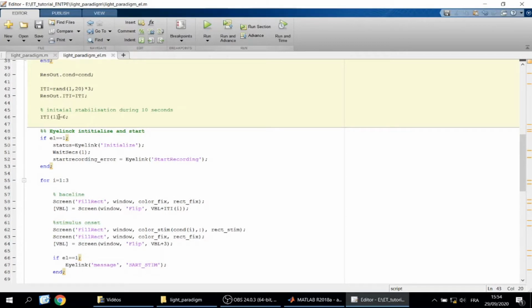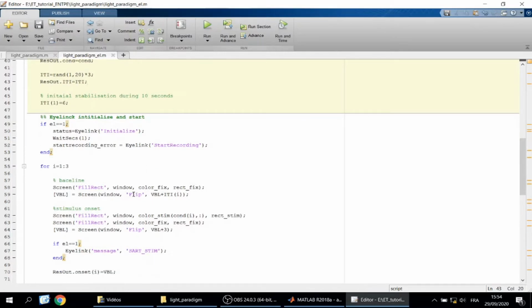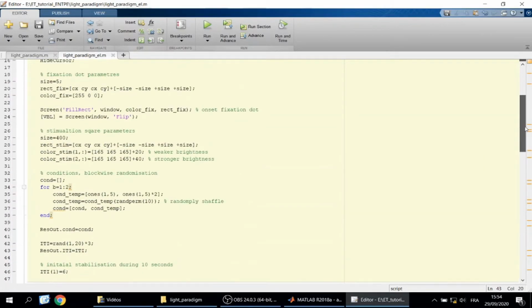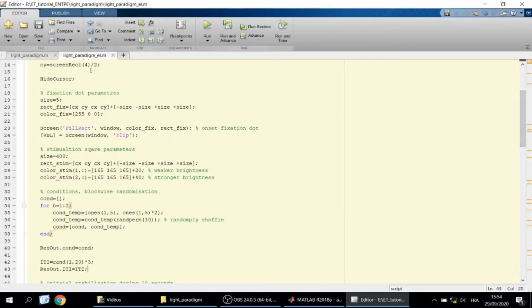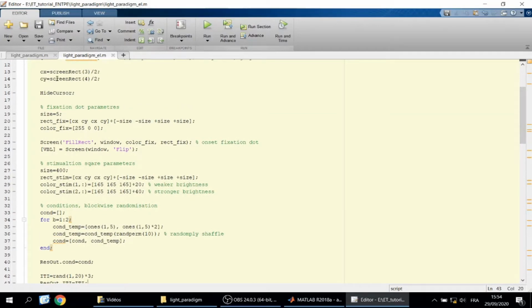The initial inter-trial interval will be 6, so that at the beginning of the experiment there is enough time to stabilize the gaze and the pupil. Well, the gaze will be fixed in the center of the screen, as we indicate the coordinates of the center like this. This is the center, x and y, so the width of the screen divided by 2 and the height of the screen divided by 2.